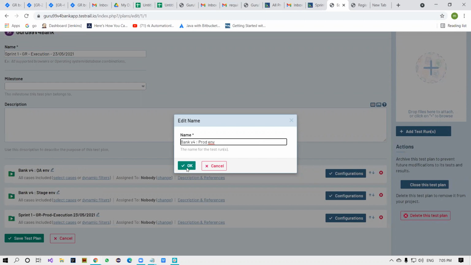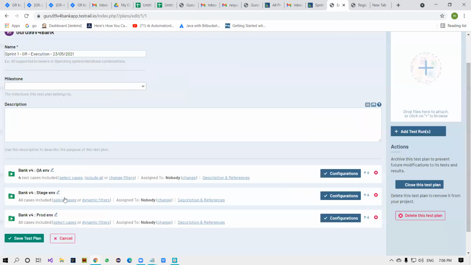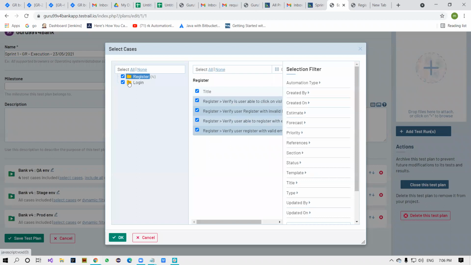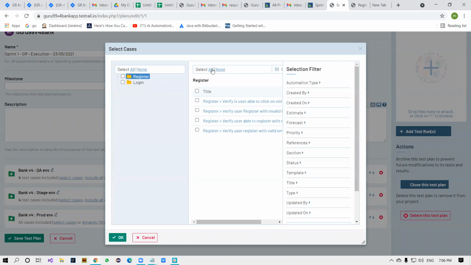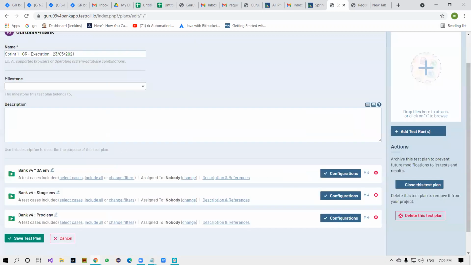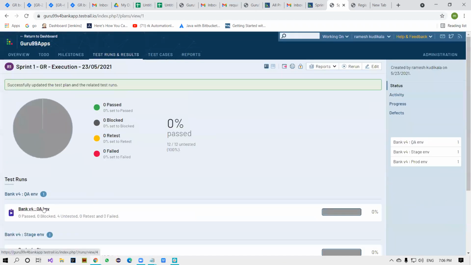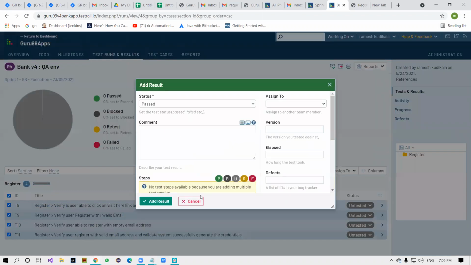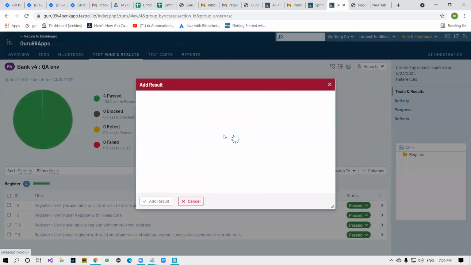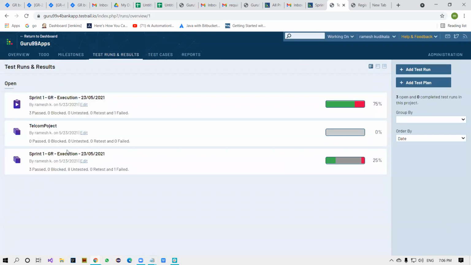Okay, and then at the time, you can select all the tests here, and here also the same thing. Perfect. Now you can go to this, save it, save all. Now go back here. Once you're done with this QA execution, you can select all these and add results here. Pass. And one test is failed, right? 70% pass. So the same way you can do it for this one.